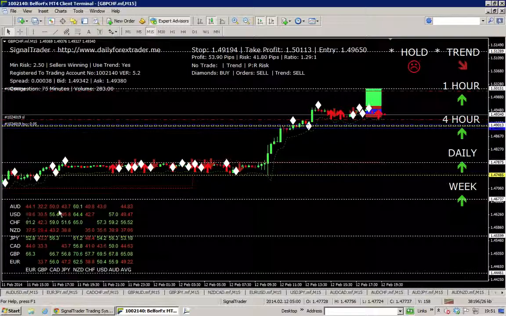So remember, read from left to right. Green is strong, red is weak. Above 60% is a buy strong. Below 40% is a sell weak. So for instance, here we have sterling at 64%, New Zealand at 36%. So that's good. So you could buy sterling, GBP against New Zealand, and that's how it works.